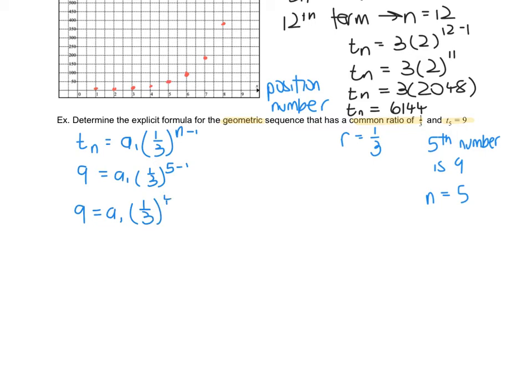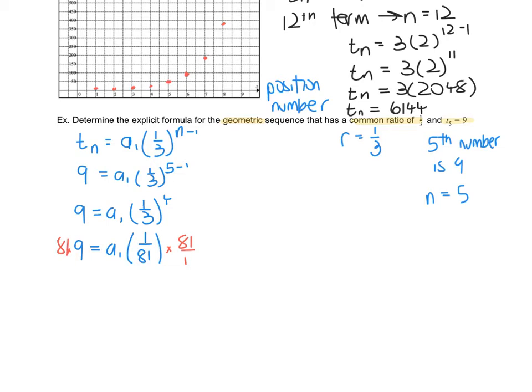And now I can evaluate that. I'm going to do 1/3 to the power of 4, and I get 1/81. Now, I want to isolate for a1, and a1 is attached to that fraction by multiplication. Now you can divide both sides by 1 over 81, but that looks a little messy. So instead of dividing by a fraction, you can just multiply by its reciprocal, which is 81 over 1. And whatever I do to one side, I will do to the other. Now the reason this works is because if I do 1 over 81 times 81 over 1, I would get 81 over 81, which is 1.